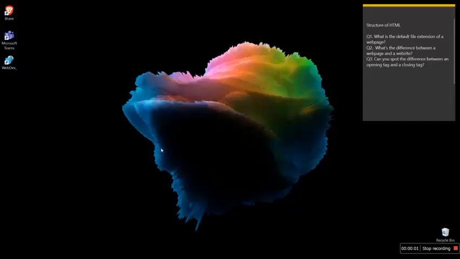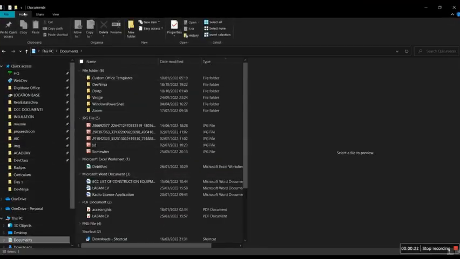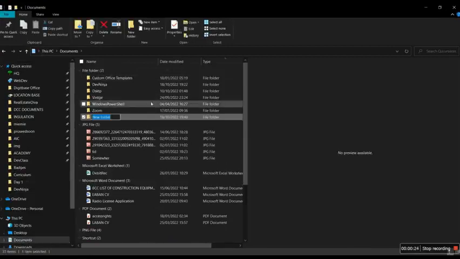I definitely believe by now you've installed your code editor or IDE, which is the integrated development environment we use in writing lines of code. Step 1, let's create a folder for our web page project. Go to my documents folder and create a new folder. Let's just call it maybe web design. Now web design is located in the documents folder.